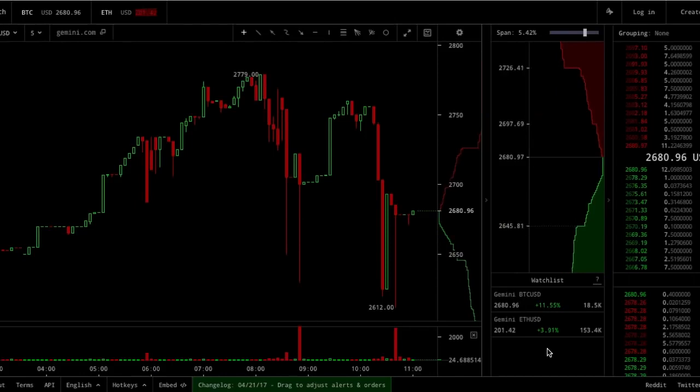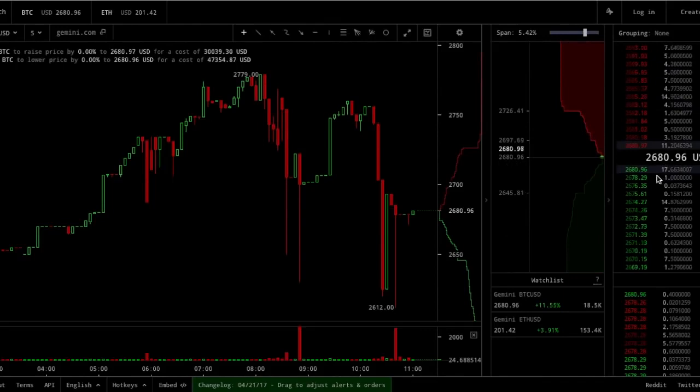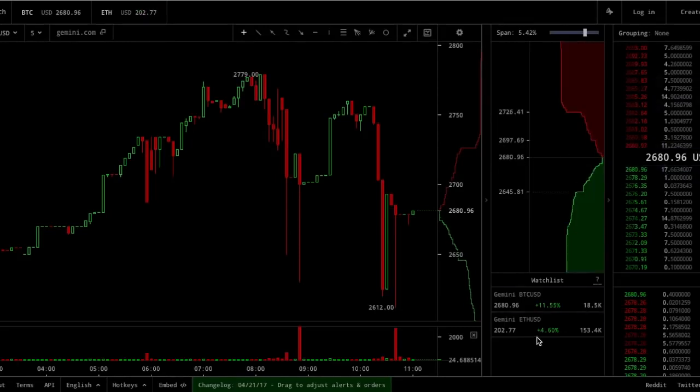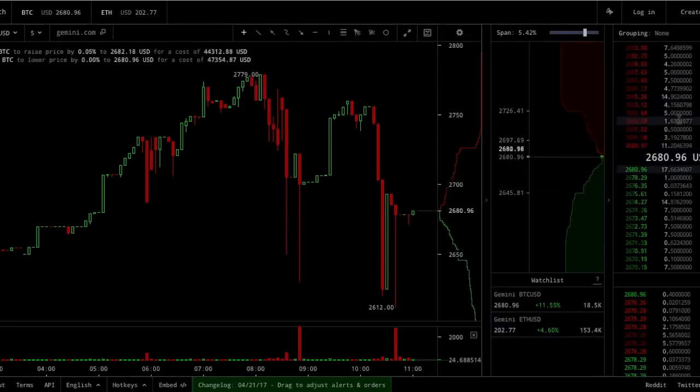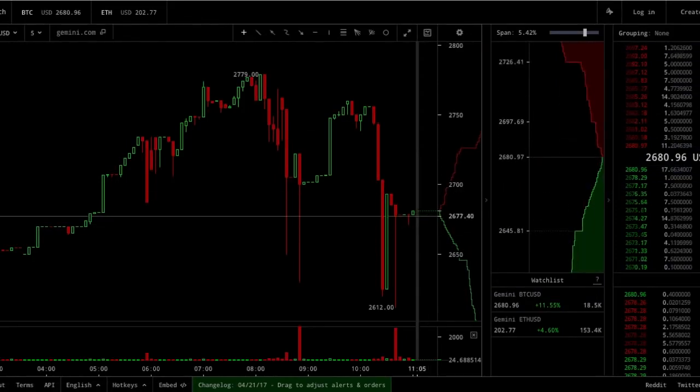And what bid and offer walls do is that, basically, if you see a large bid wall, meaning that this number, let's say, grows to like 120, then there are many limit buy orders at the highest bid price, which will very likely push price upward. That's what a wall would do. It makes price go the other way. So if there's a really large bid wall here, price would likely go up here.